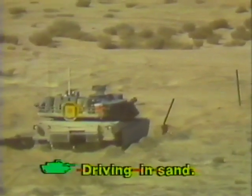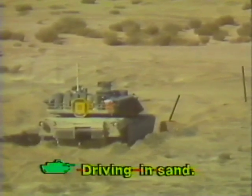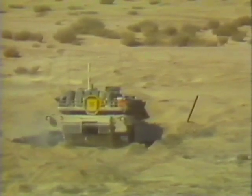The principles of driving in sand are the same as driving in mud. However, the best time to drive on sand is at night or early morning when it is damp. Damp sand provides better traction for the tank.